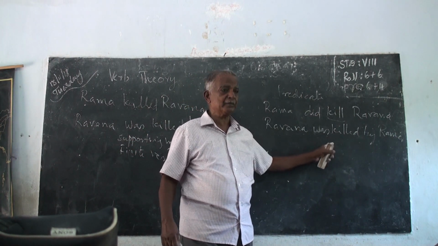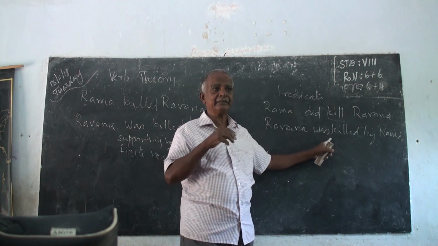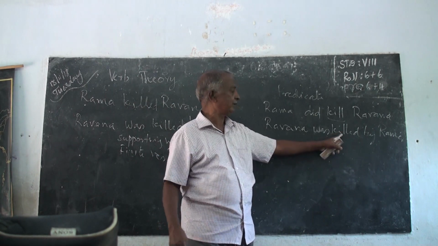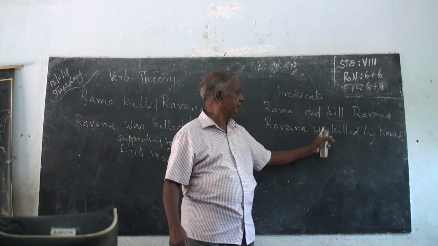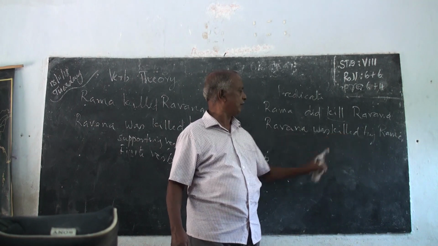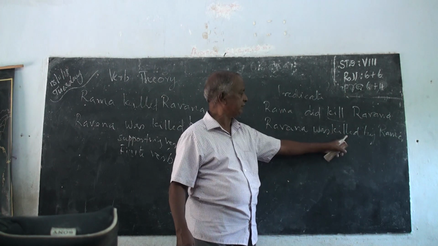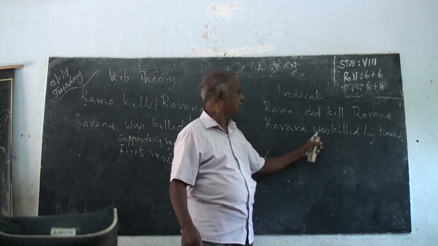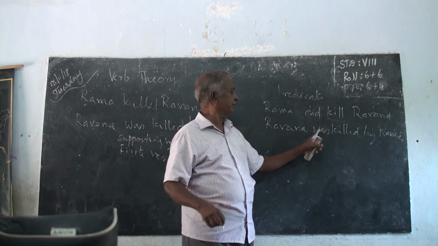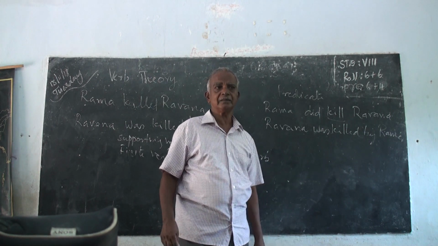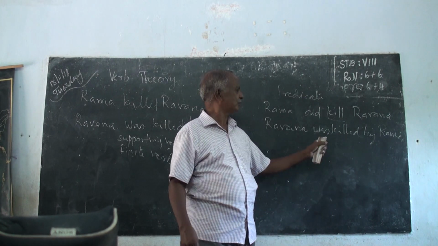How can a verb support a noun? If a verb supports a noun, we must say this is a supporting noun. So this is a noun, because it will not undergo any change due to time. Ravana was killed by Rama. Ravana is killed by Rama. So it is not changing. So this is a noun. So the act of describing this as a verb is not reasonable, because after all it is a noun. So how can we say this is a supporting noun?